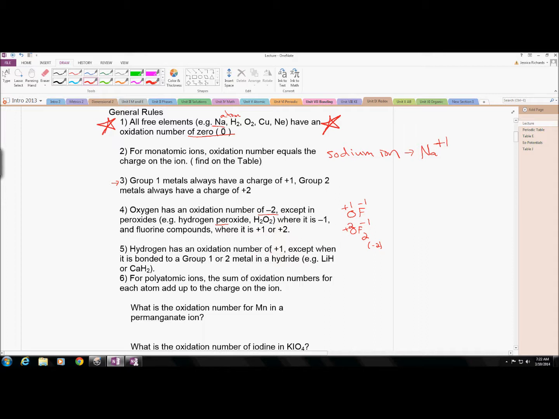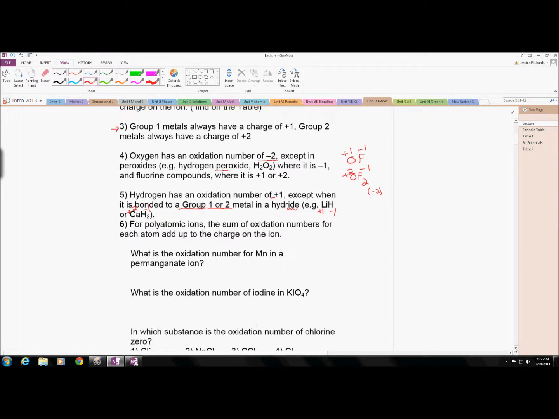Hydrogen most often is +1. There are a few exceptions if it's with a group 1 or 2 metal, and we just said group 1 or 2 metals have no exceptions. So if we have lithium hydride, the -IDE of course means that the hydrogen is negative. If the lithium is +1 because there are no exceptions, the hydrogen must be -1. If the calcium is +2, there are 2 hydrogens, and each hydrogen is -1. Notice that we're looking at the apparent oxidation state of one atom, not the overall charge.